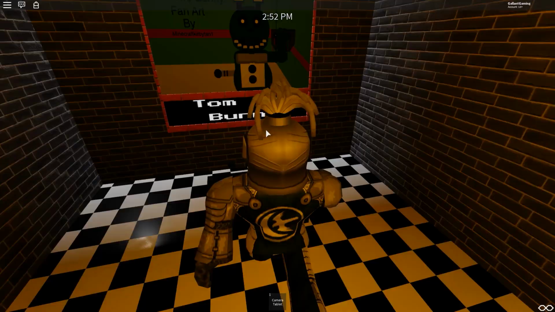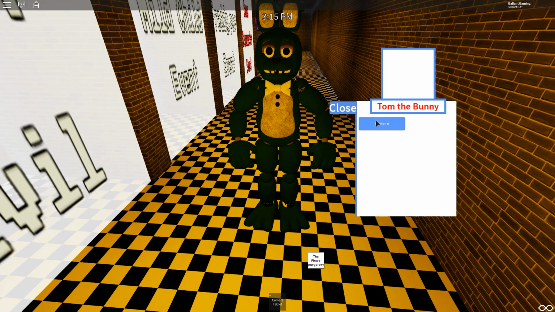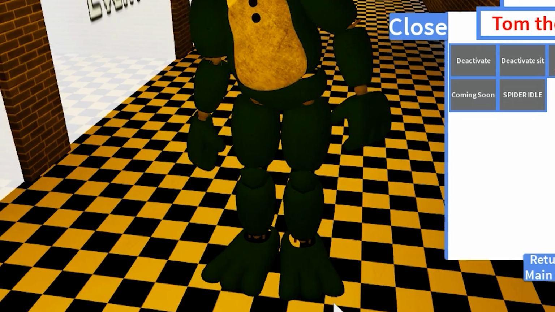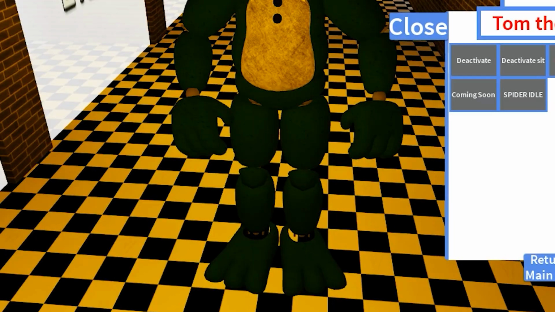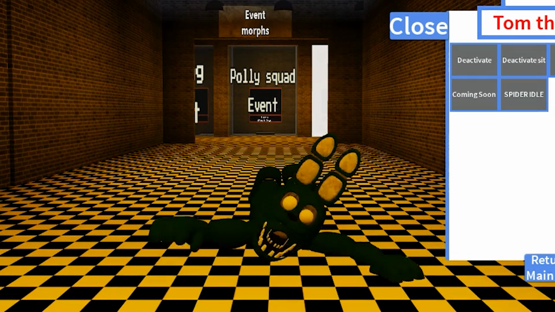Tom the Bunny. Oh, it's him! It's the one we saw in the lobby! Oh, that thing, that is really creepy. But Tom the Bunny has a deactivate sit, evil mode? Yeah, alright, let's not do that. Evil breakout? Stop! Oh, he doesn't crawl! Oh, that's unfortunate. That would be really cool if he crawled on the ground during this. But either way, it is still awesome.